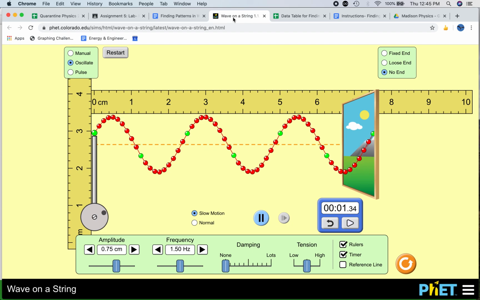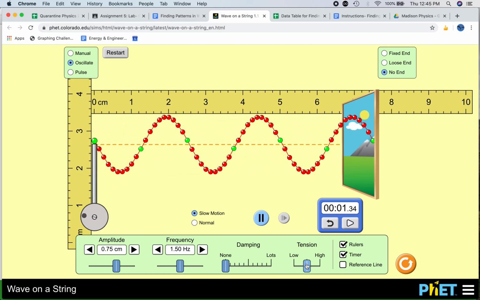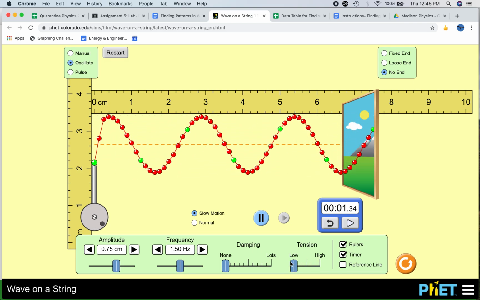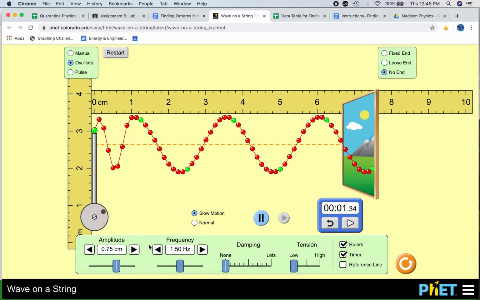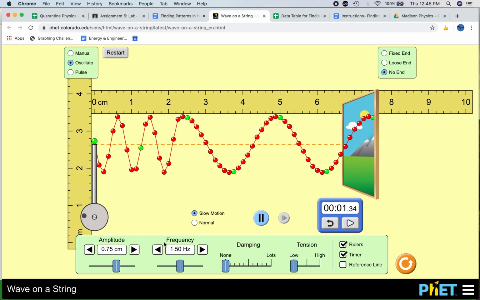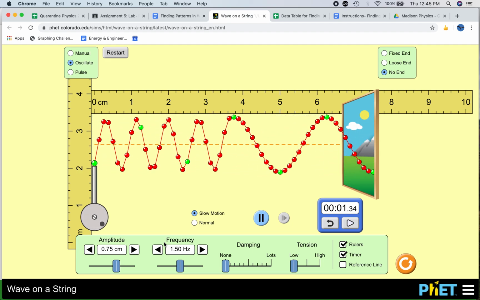Now here, we're going to have to think about whether you are using low tension, medium tension, or high tension. If you're using low tension, you will notice that even at 1.5 hertz, your waves are fairly small. That is, their wavelength is short.